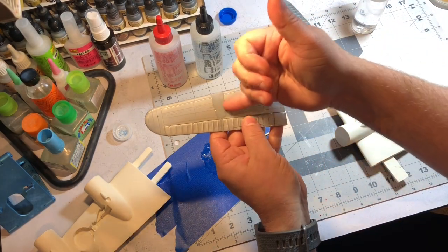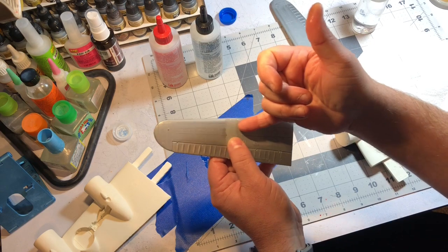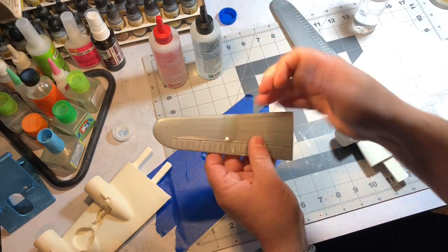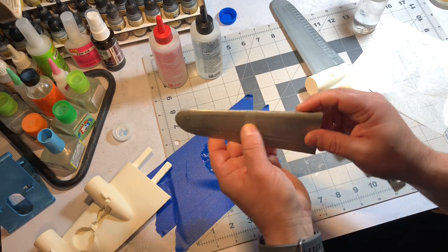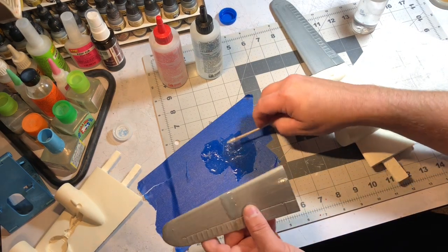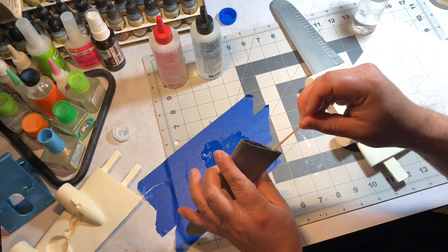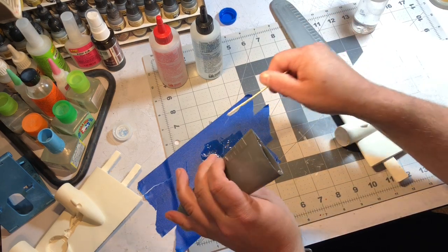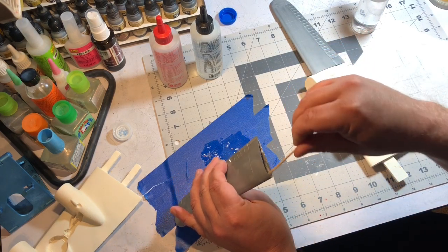Now I guess this part had been broken by the previous owner or wherever he bought it from, and they glued it back together. So I took some sprue goo and filled in that area, so I am gonna have to sand that. I've got the panel lines all engraved on the wings, but I will have to do some sanding. What I like to do is put the epoxy on the inside of the part, and that way it just doesn't seem to squish out everywhere. If I put it on the male portion of the resin part, it'll squish out and get everywhere.